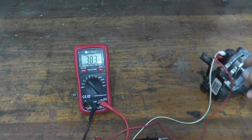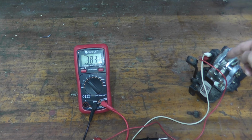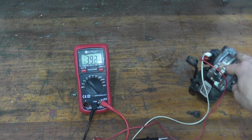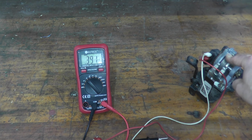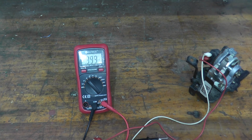Now you can even do something else. Just move the throttle. This is a closed throttle. But if I open up the throttle, we should see the number change. And as you can see, 1.6. If I close it, back down to roughly 0.38, 0.39 kilo ohms. So this is what you want to see. You should see this kind of correlation. If you don't, the sensor is bad, it needs to be replaced.